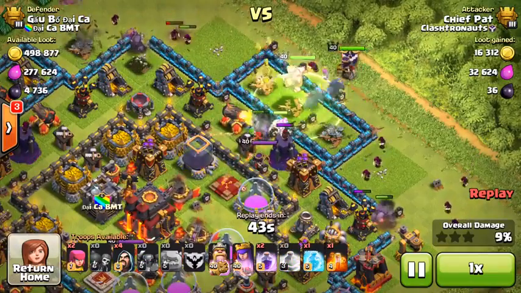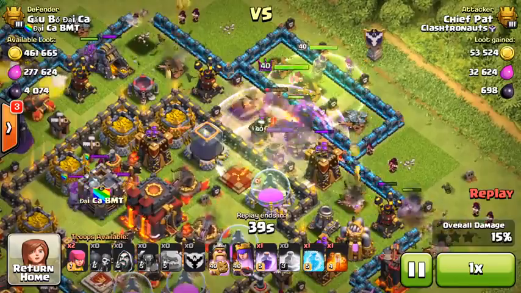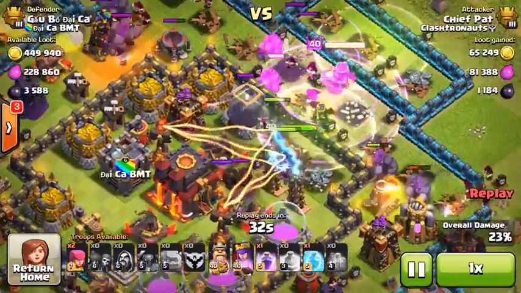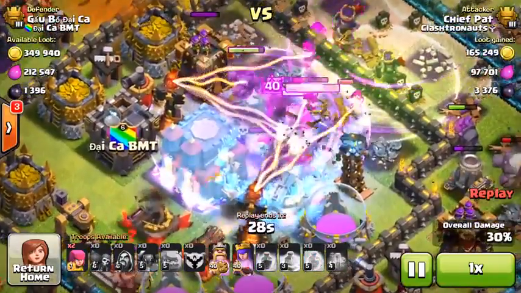I dropped my wall breakers on the top and the right hand side, and then used a jump spell in the center, which is really good for this type of base because usually people attack all from one side and just get destroyed. So I was off to a really good start. Looks like my king's already in the center of the base. Queen should follow in a second, and wizards are doing work as well behind them.